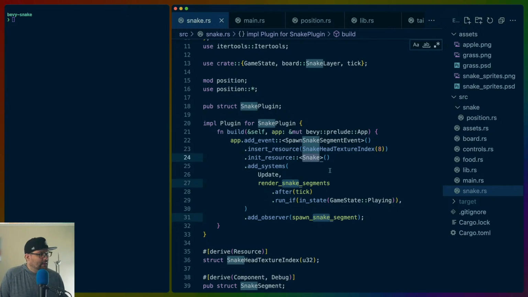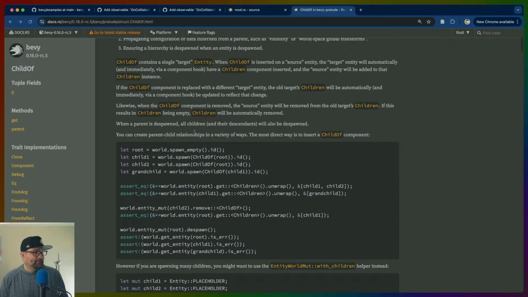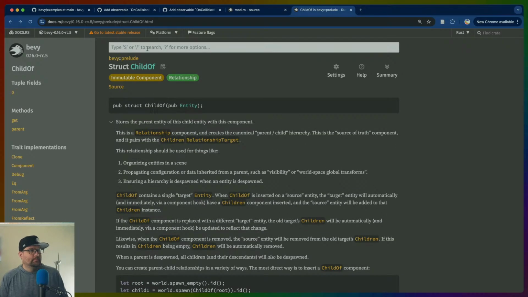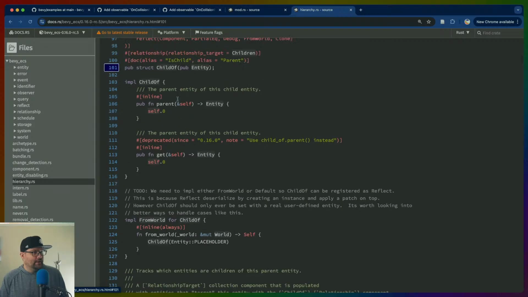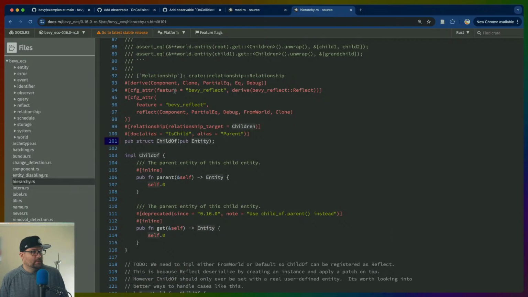What is the... There's a trait, OrderedRelationshipSourceCollection? Really? Does this implement that? Did I just miss it? Relationship target, alias, component.